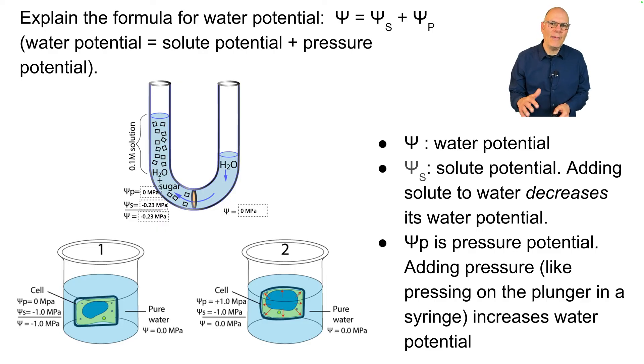In a typical lab in AP biology, you put potato tissue into water or solutions of various concentration. You can see what happens and actually quantify it based on water potential. That's what water potential is used for.